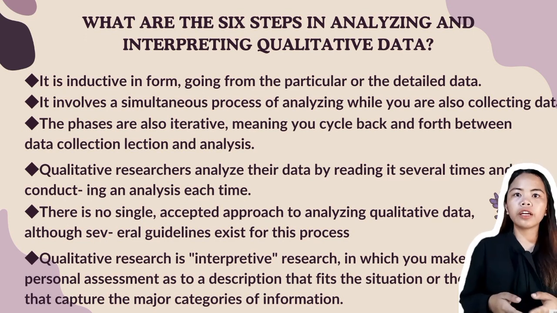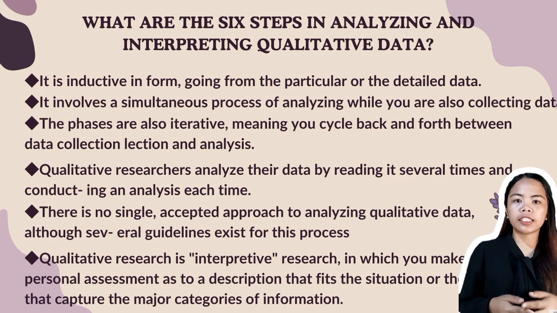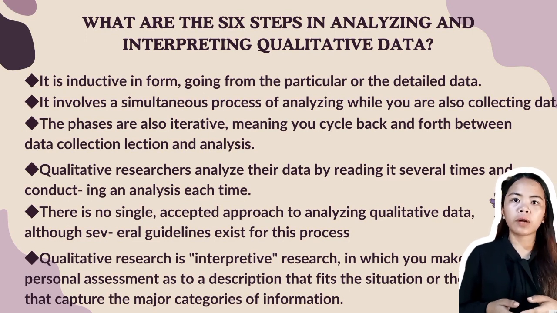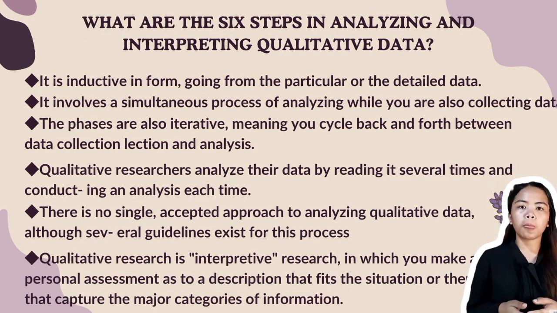The initial analysis can inform what kind of data you look for next in your collection phase. So next is, the phases are also iterative, meaning you cycle back and forth between the data collection and analysis. So the phases of collection and analysis aren't linear. You can think of them as a loop where you go back and forth between the two. So as you analyze your initial data like interview stories, you might identify gaps or areas that need more information for a clearer picture. So this analysis then guides you to go back and collect additional data from the same participants or new ones to fill those gaps. So by revisiting participants or collecting more targeted data, you gain a richer and more nuanced understanding of their experiences.